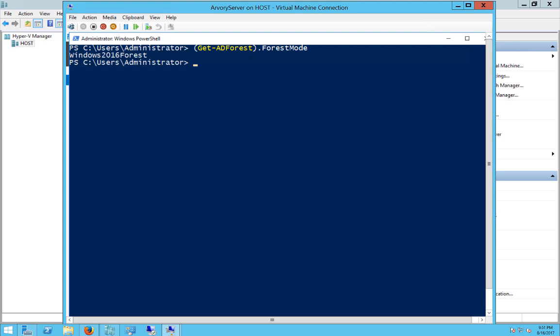All right, so now what we need to do is type in another couple of commands to demote our forest and our domain. So the first thing we're going to type is Set-ADForestMode, then we have -Identity, and we're going to choose dental.local because that's the name of our domain. And then we're going to type in -ForestMode, and we're going to type in Windows2012R2Forest because that's where we're going back to. Let's go ahead and hit enter.